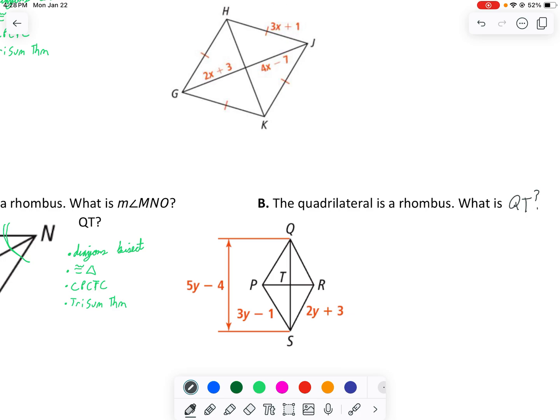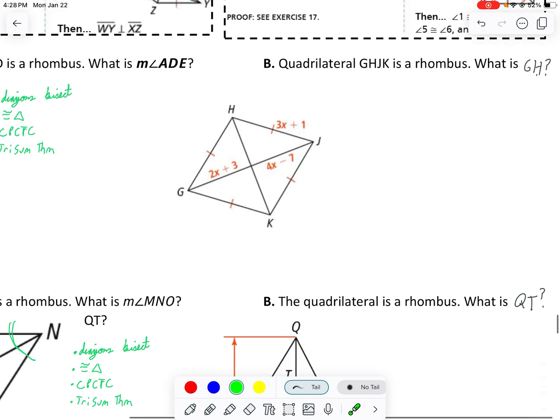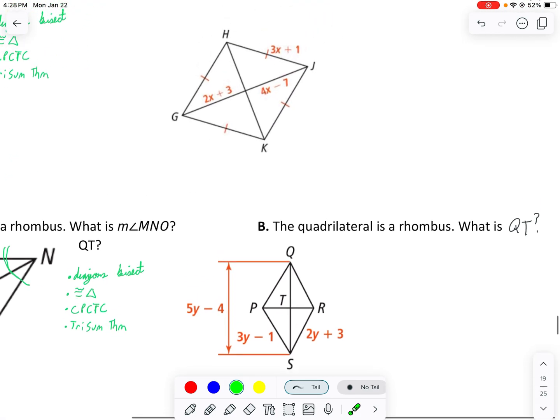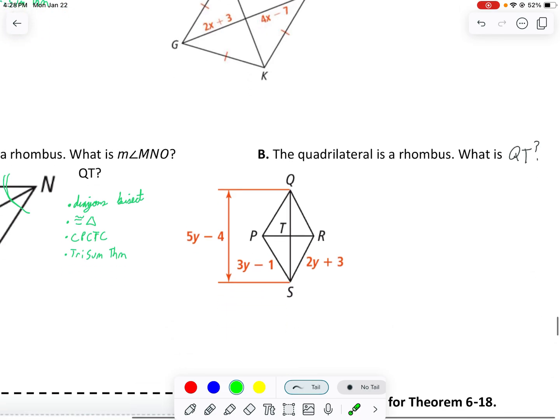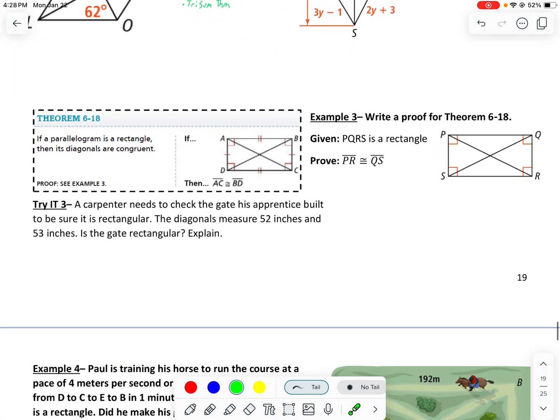All right, so QT is just this distance. Just like with the other ones, you're going to want to use the idea that diagonals bisect each other. You're going to want to use some congruent triangle relationships. Notice this distance and this one are part of those diagonals bisecting. Maybe you'll be able to solve for something knowing that relationship, and then plug it in. The same is true for here. These go right next to each other.